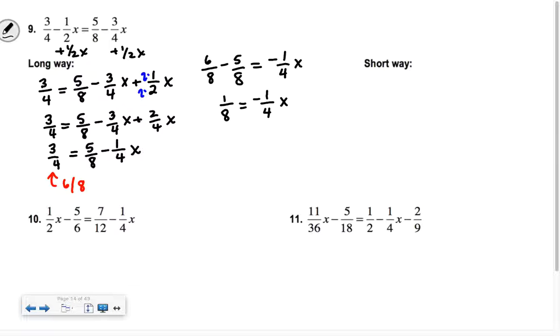Just think about it logically. Negative 1/4 times some number gives me 1/8. What will I need on the denominator? 2, right? What will I need on the numerator? Not just 1, though. Negative 1, right? So I end up getting negative 1, but the reason is because I'm dividing by negative 1/4, which is the same as multiplying by negative 4. So I end up getting negative 1/2.